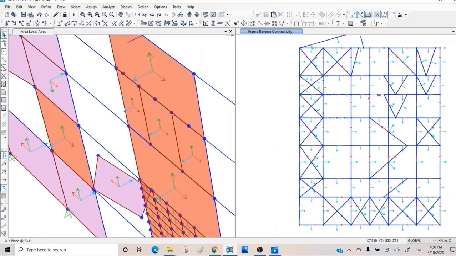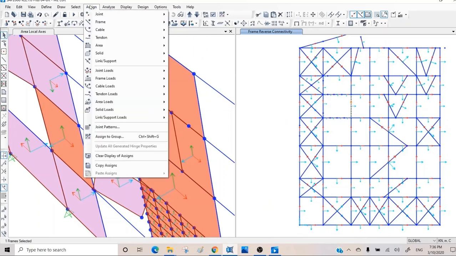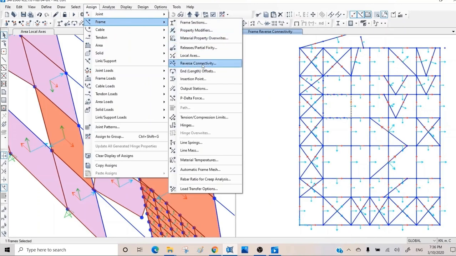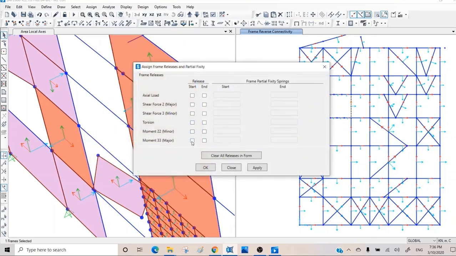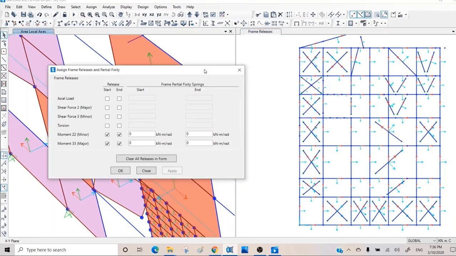So here actually all braces by default are shown as pin connection, but if I choose another element, which actually all of them as rigid connection, and I'm coming here in assign frame and end release, which is release bar here, and I can choose, for example, moments 3 3 and 2 2 in each direction should be released. So you can see just this element release, not the others.